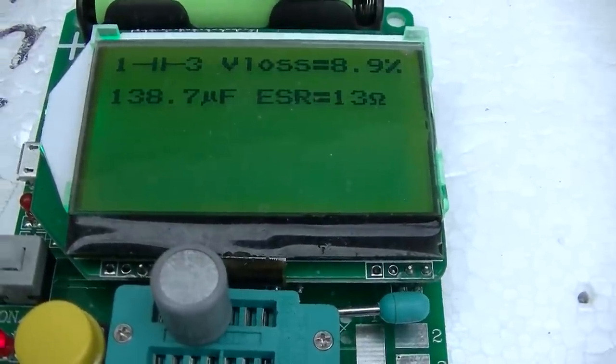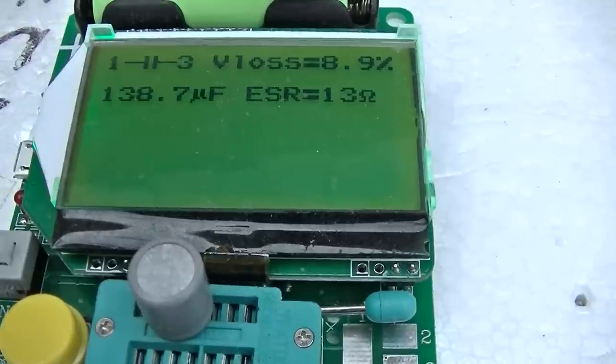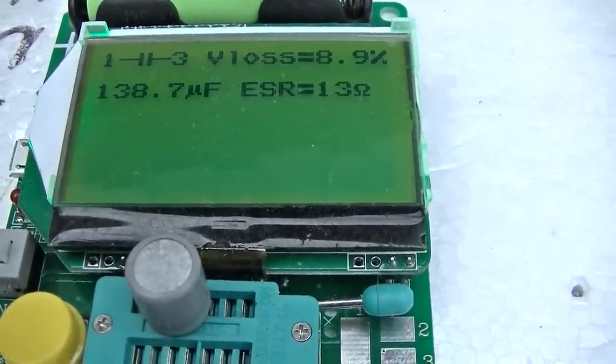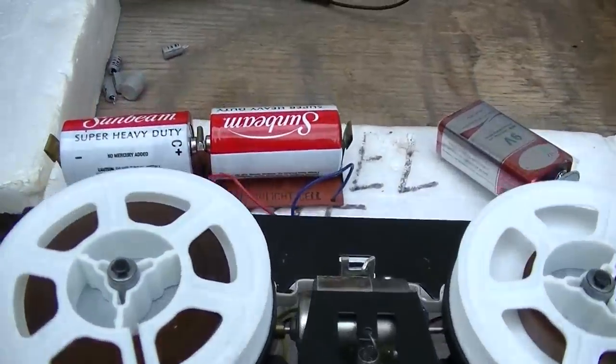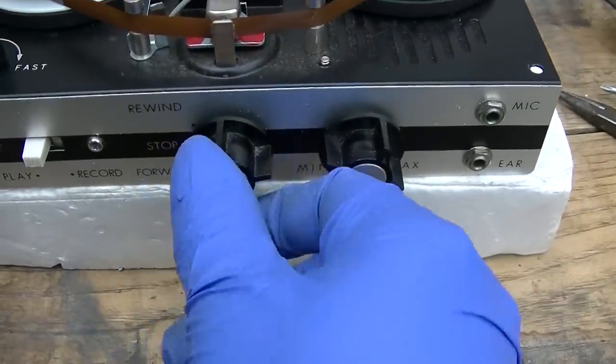Okay, this one here was supposed to be 100 microfarads. And yeah, it's 138, but at 13 ohms, it should be down around less than half an ohm. So let's hear how it sounds with five new capacitors in it. This thing should be ready to rock the party.